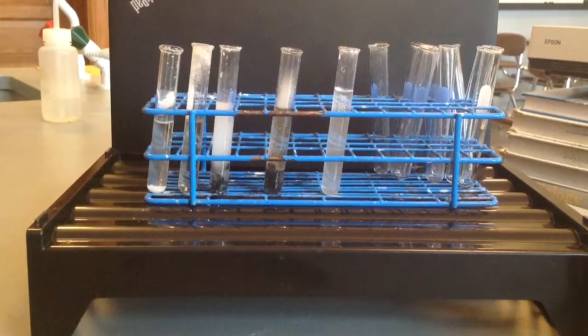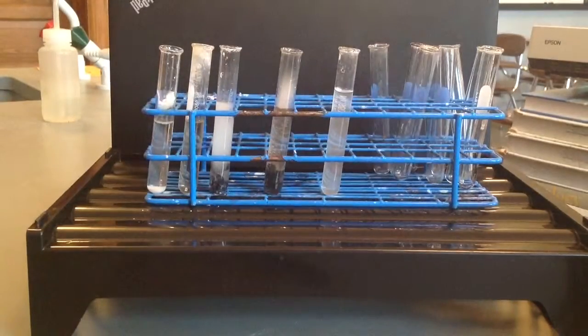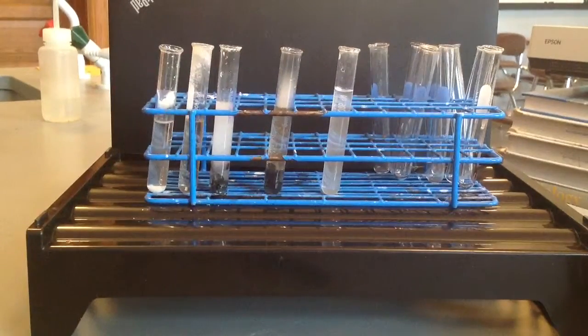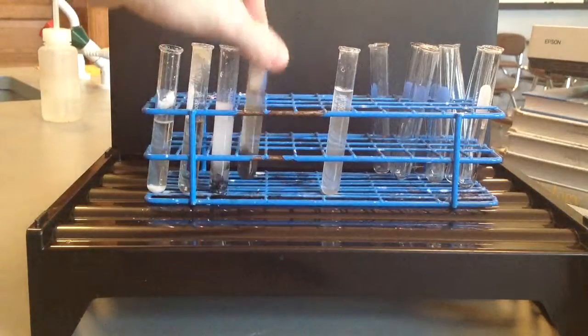So this is moving on to step four. It says fill a test tube halfway with 0.1 molar silver nitrate solution. I filled a little bit more than halfway, but, you know, it's fine. The more the merrier. And so that's our silver nitrate solution in this test tube right here. I'm going to move this one over.